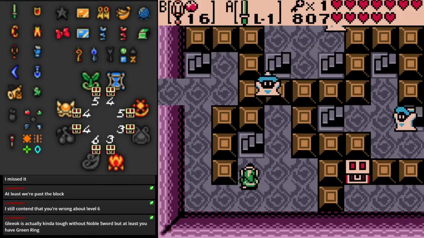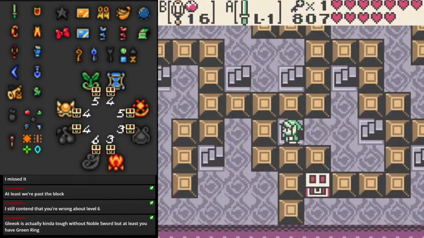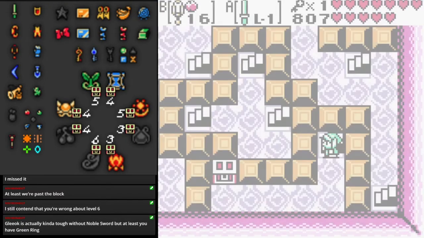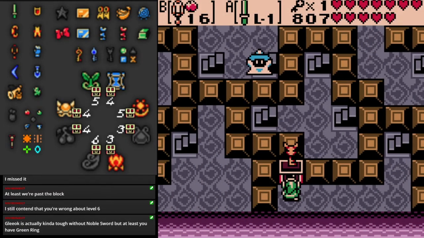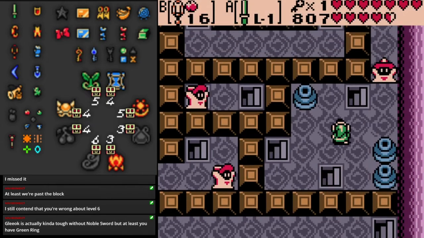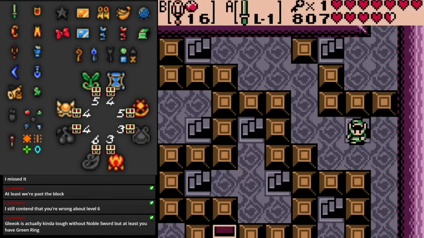Oh, alright. The rest of the dungeon should be pretty easy-peasy lemon-squeezy. Actually, I think we can face the boss right now if we wanted to. Yes, we can! I thought we already had the boss key, but there we go. Oh, that's right, it's the Sword and Shield Maze was the one that we got the boss key, like, immediately.